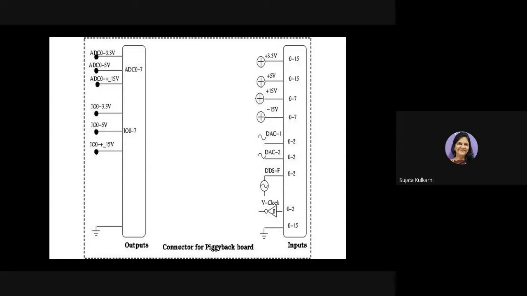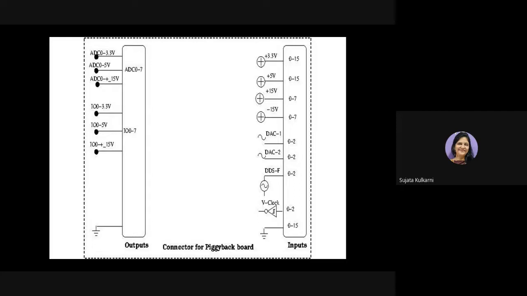Now, in principle, we have agreed to freeze our specifications. As I said, somewhere you have to compromise. You cannot get everything. You have to sacrifice somewhere, and then probably you will get better things, right? So you have to be focused on what you want. Based on that, you have to freeze your design.